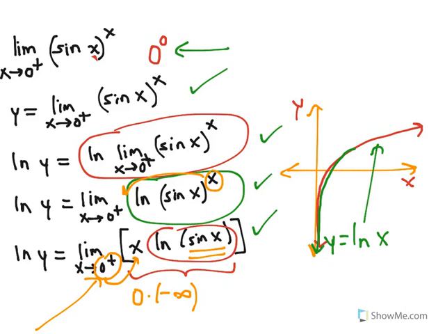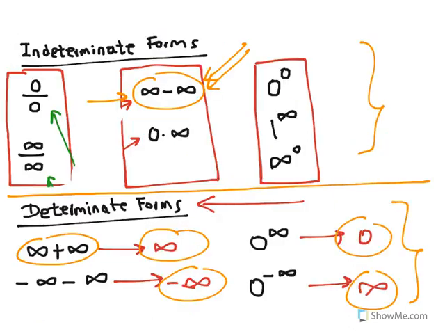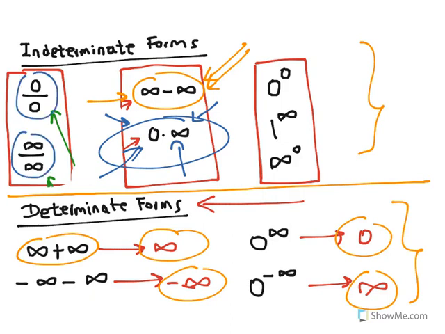So we're going to have 0 times negative infinity. Now look at that and compare it to one of the indeterminate forms from the previous slide. It looks like this one, but I don't have positive infinity, I have negative infinity, but in fact it makes no difference. It would be considered this indeterminate form. It's indeterminate, but we can't use L'Hopital's rule because it's not one of these. So what do we have to do? We have to use algebra to rewrite what we have so that it would be in an equivalent form, which would give us one of these two indeterminate forms. So let's see if we can accomplish that.